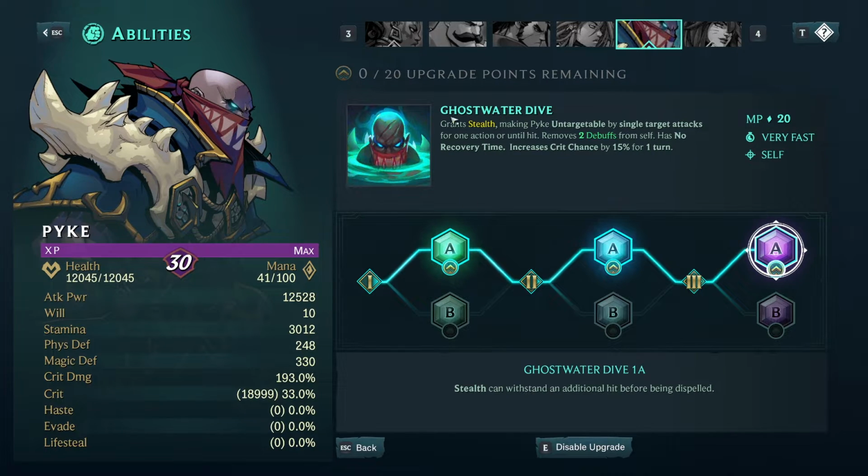Now 1A stealth can withstand an additional hit before being dispelled, which is nice. It doesn't apply just to this stealth, but to stealth in general. This one increases attack power by 10% for 1 turn. This one increases crit chance by 15% for 1 turn. This one, Pyke's next attack has 40% lifesteal. This one, Pyke's next attack applies a poison to each enemy, dealing extra damage over 3 turns to each. And this one cleanses 4 additional debuffs before entering stealth.